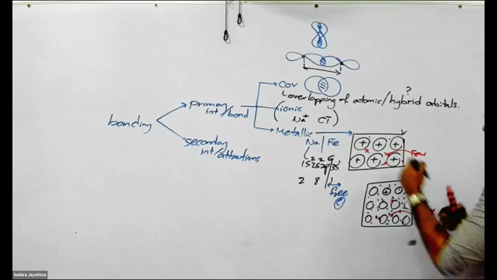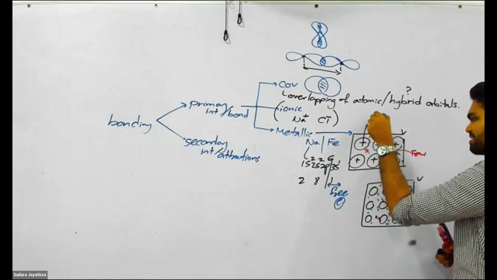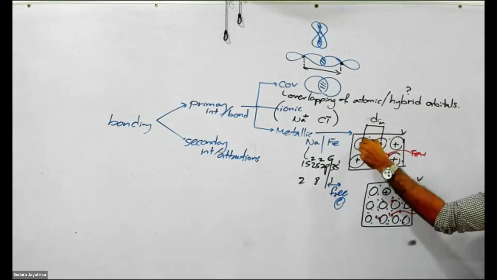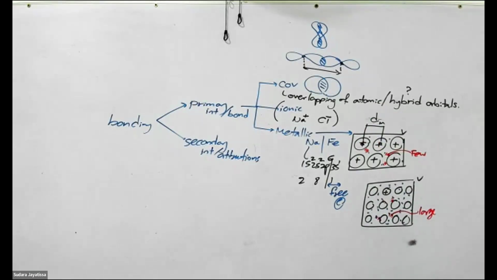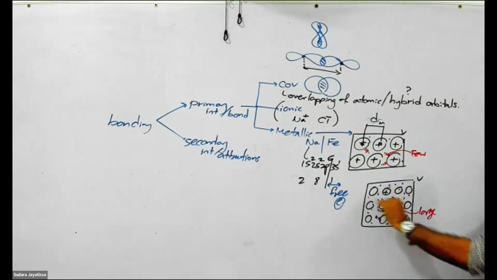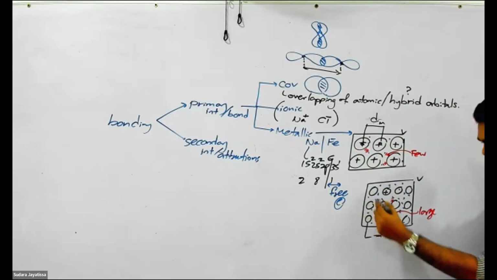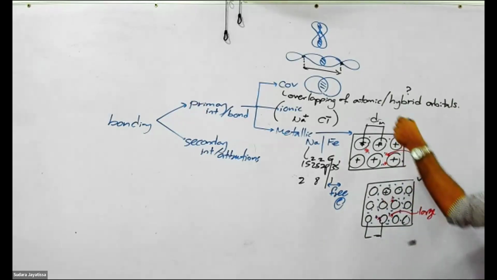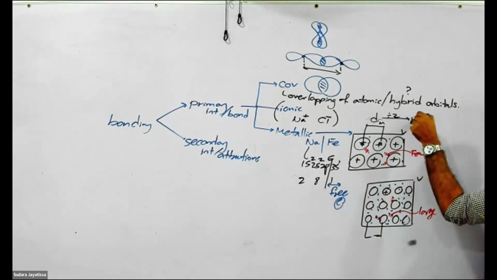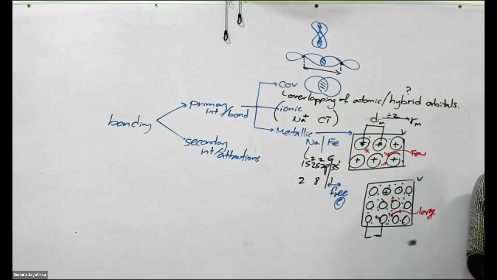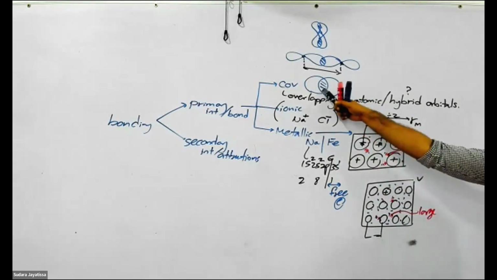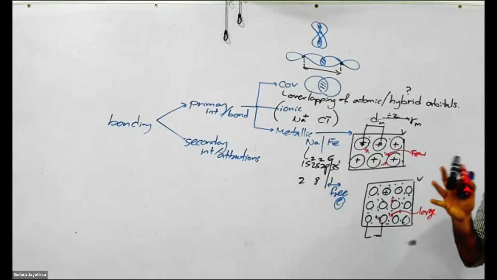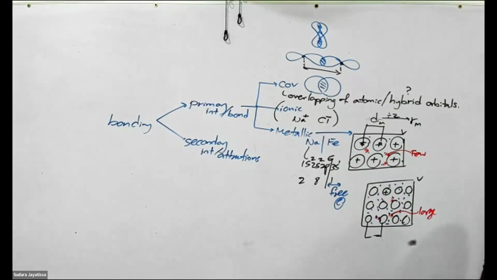That's why we are getting the internuclear distance here, d metal. You get the distance between two metal ions. Because they are regularly arranged, you can see they are nicely arranged, so you get the distance between them. And it will give us the metallic radius. If you divide this by 2, you get the metallic radius. Now understand, covalent radius is half of the covalent bond length. Metallic radius is half of the internuclear distance in the metallic bond. And there's one more. What is that?